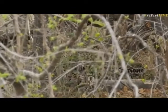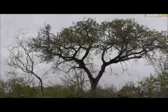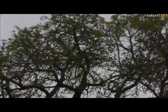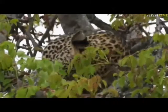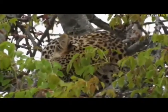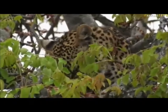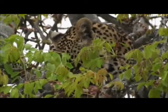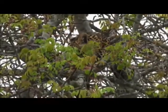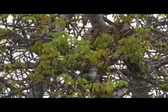Tez, you're wondering if we found one of these leopards injured, would we go and intervene and help it, or would we let nature take its course? Well, Tez, it depends on what the injury is. So if it's something man-made, so let's say somebody unfortunately has left a piece of wire around and it's wrapped around a leg or something like that, then yes, we will intervene. We'll come in and we'll try and get rid of it, because that animal would never have encountered that naturally and it will never be able to actually deal with it naturally.